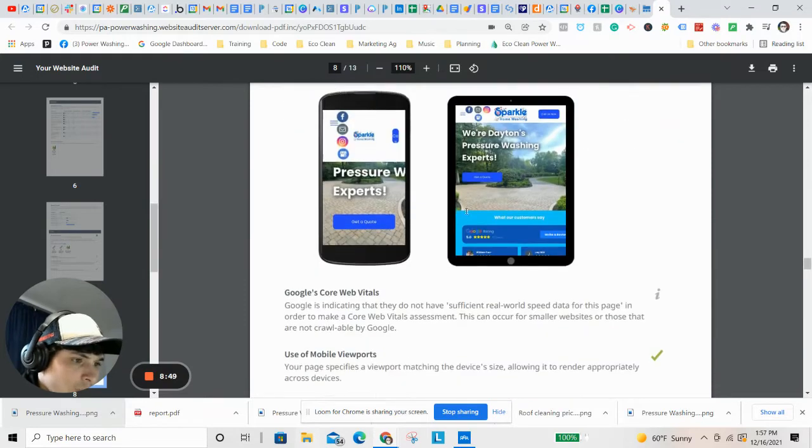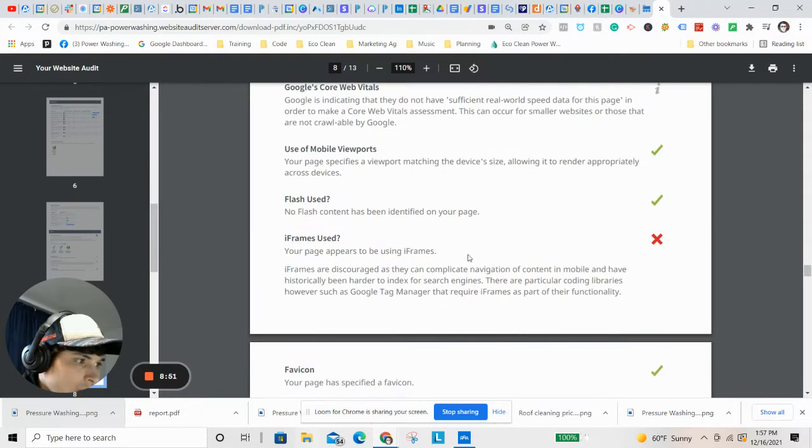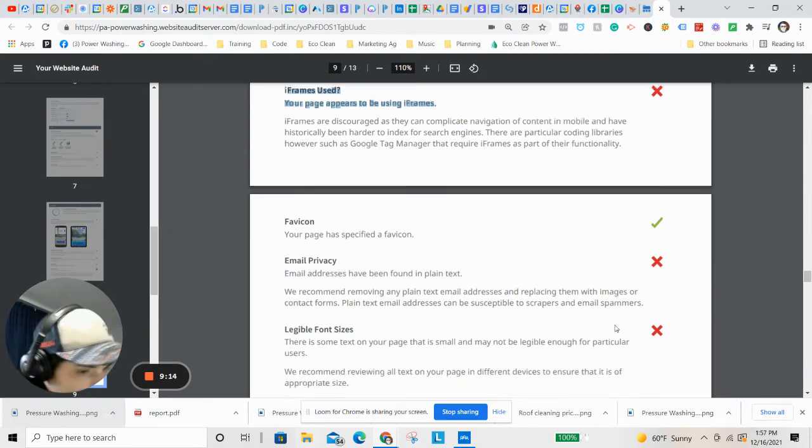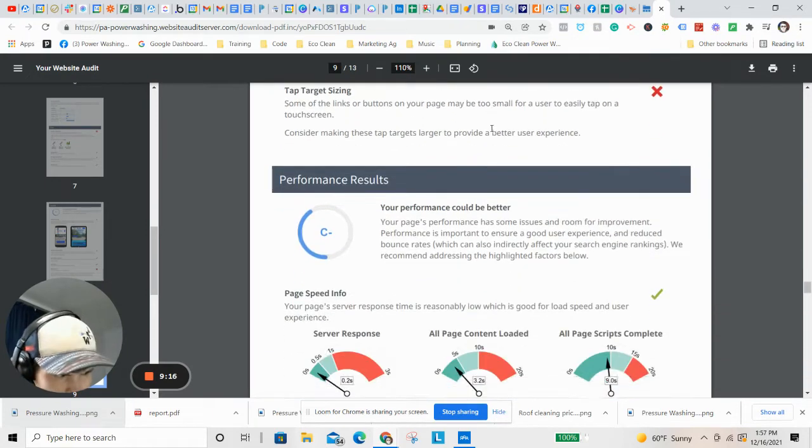Usability, okay, so this is important. Web vitals, iframe. Again, you're not going to do much about the iframe. It says X, but some of these things you just can't avoid because of the nature of your website and what you need your website to do. There are certain things you need to have on it. It may have a slightly negative impact, but the positive impact is going to outweigh that negative. So keep that in mind. You're going to see some X's, but that doesn't necessarily mean it's a bad thing.